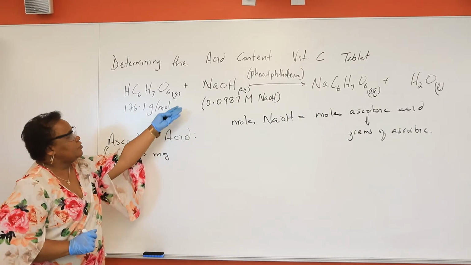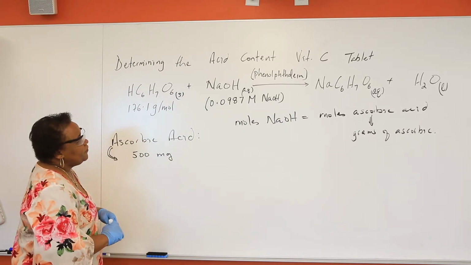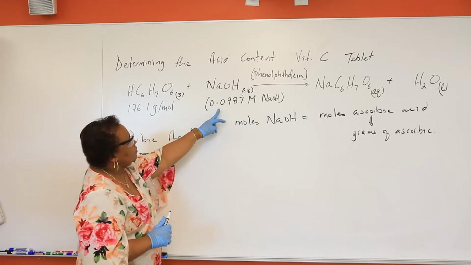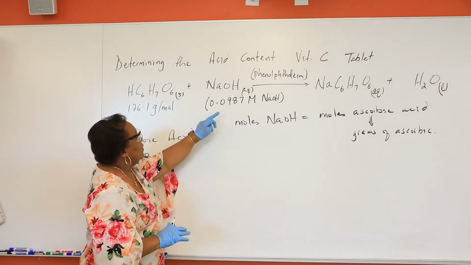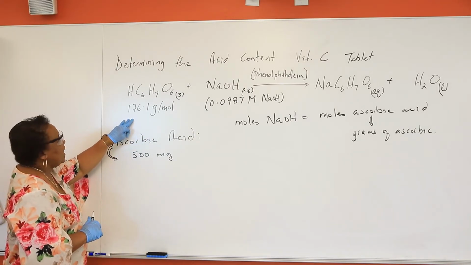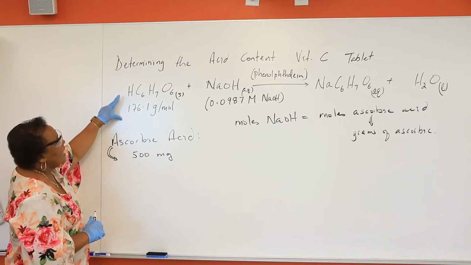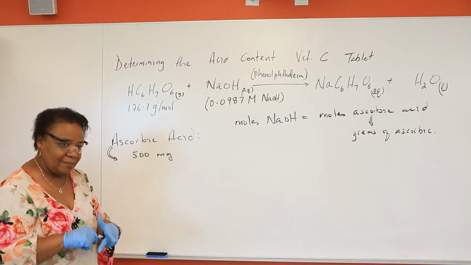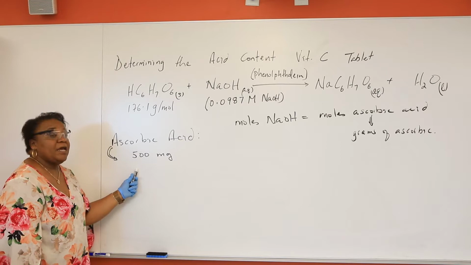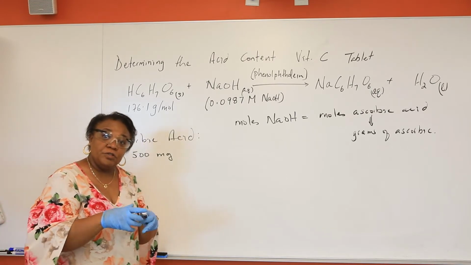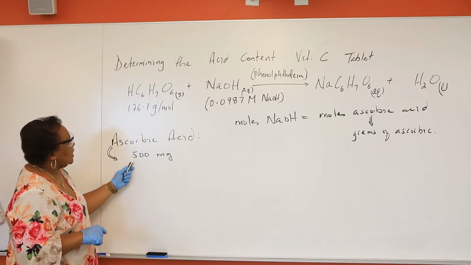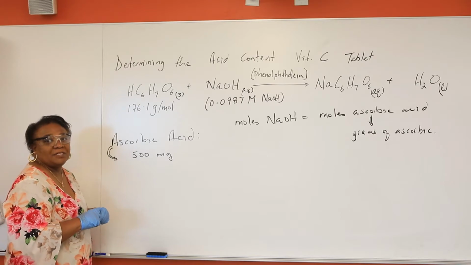As I noted, this will be done by means of a titration. Just as before, our sodium hydroxide solution will be placed in our burette. Please note the molarity of that sodium hydroxide is known. In our Erlenmeyer flask, we have crushed our tablet, and I know the exact mass of that tablet. Please note, that mass will be greater than 500 milligrams, because binders are used to make each tablet. However, at the end, you should be able to determine the mass of that acid.